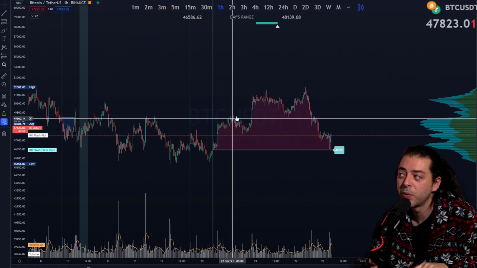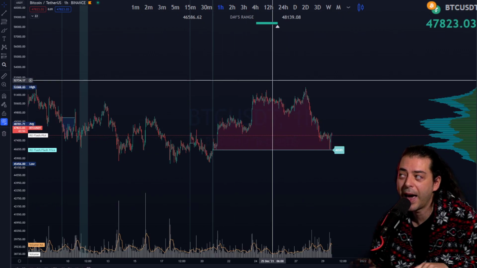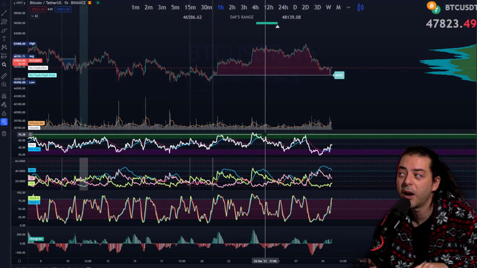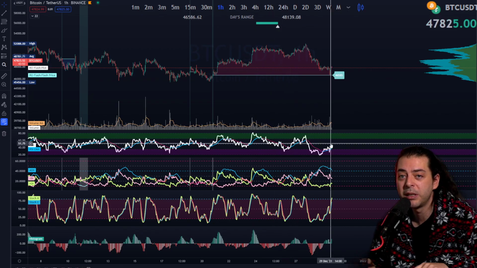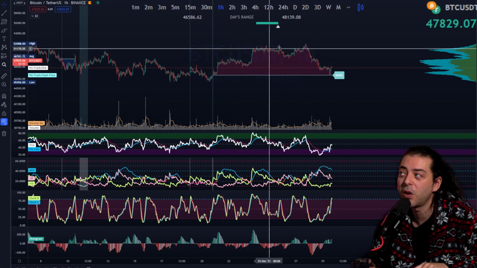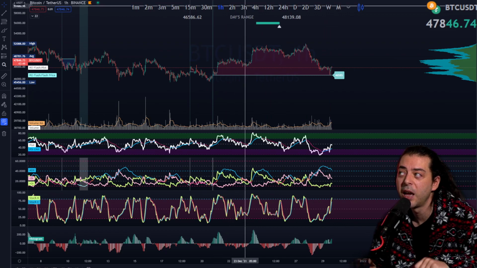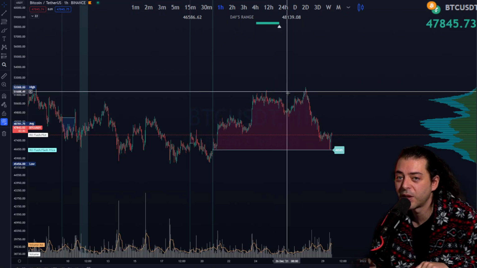In this example, in the 1 hour time frame, Bitcoin was putting in highs. When we look down below on the RSI, you can see that we were actually putting in bearish divergence along with these highs. You can see numerous other artifacts on other oscillators.